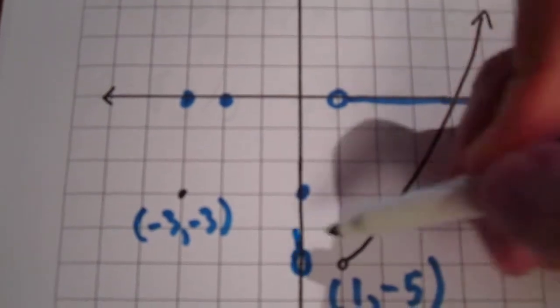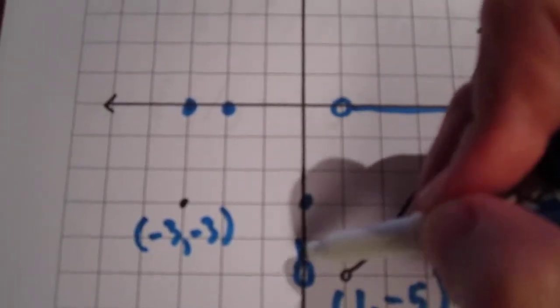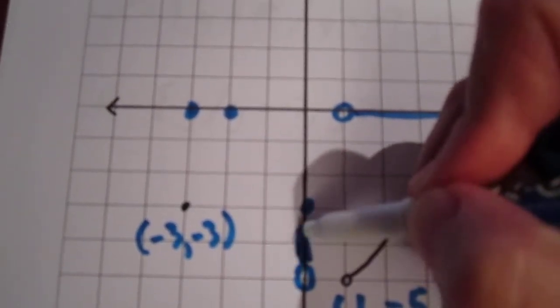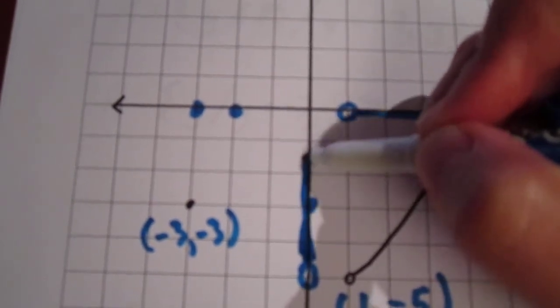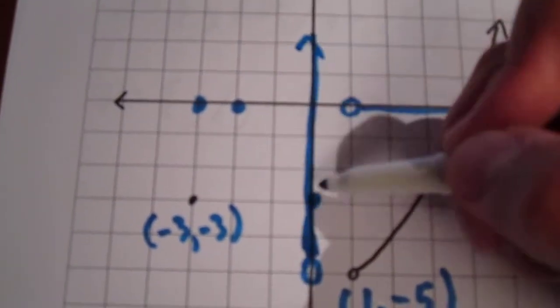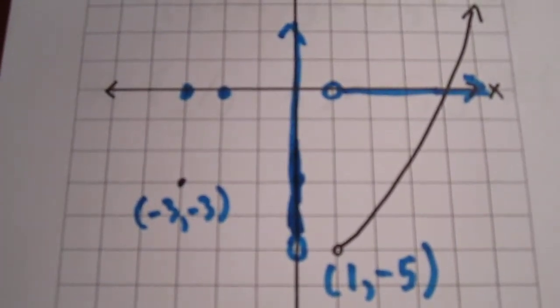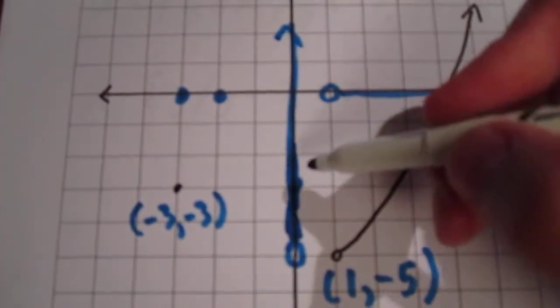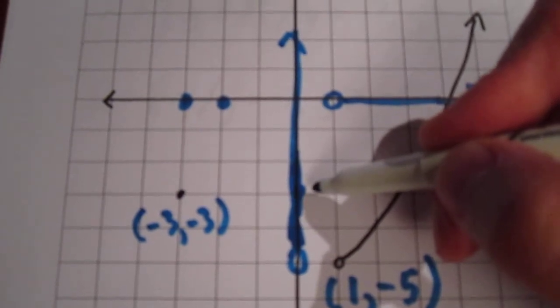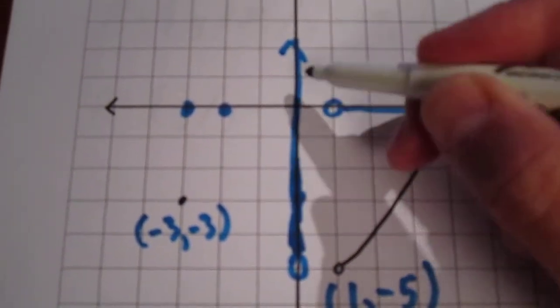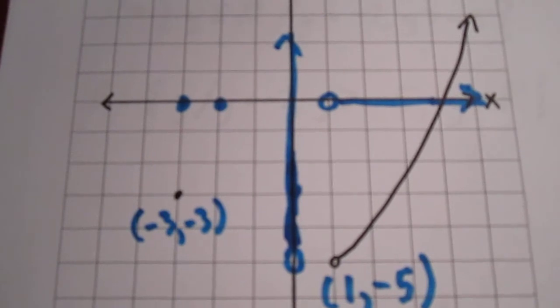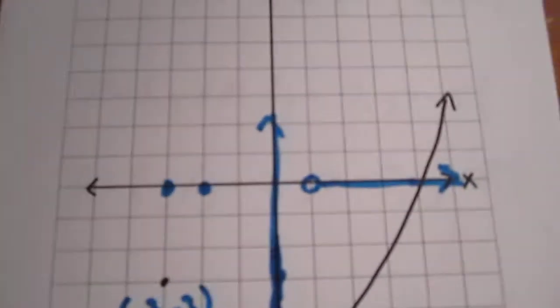So we're going to extend our blue paint job on the y-axis up infinitely high. We've colored over this point. That's fine. No real effect with respect to the y value -3, no real effect by coloring it over twice. And so we're now in a position to state our domain.